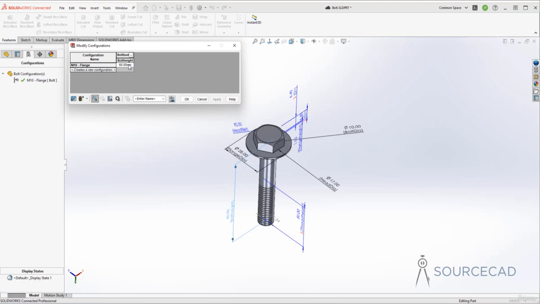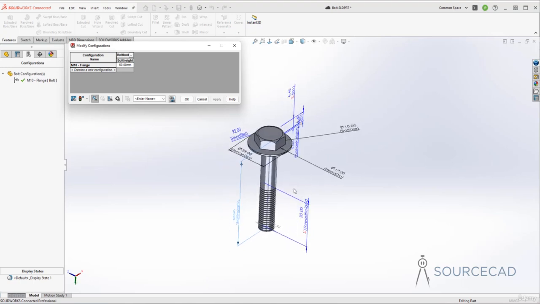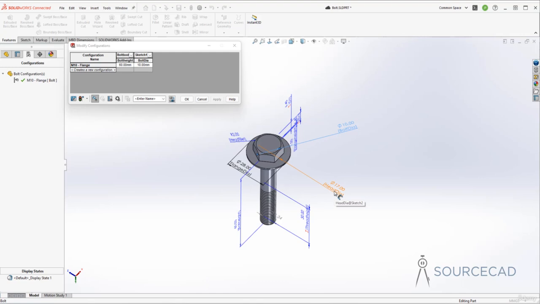And to do that, I'll simply start with the diameter of this bolt. Now the bolt diameter is 10 mm, as this is an M10 bolt. So that's right here, bolt dia. So double click this and it's going to add it here in this list. All right, now the head dia. So head dia is 17. So double click this and it's going to add this to here.